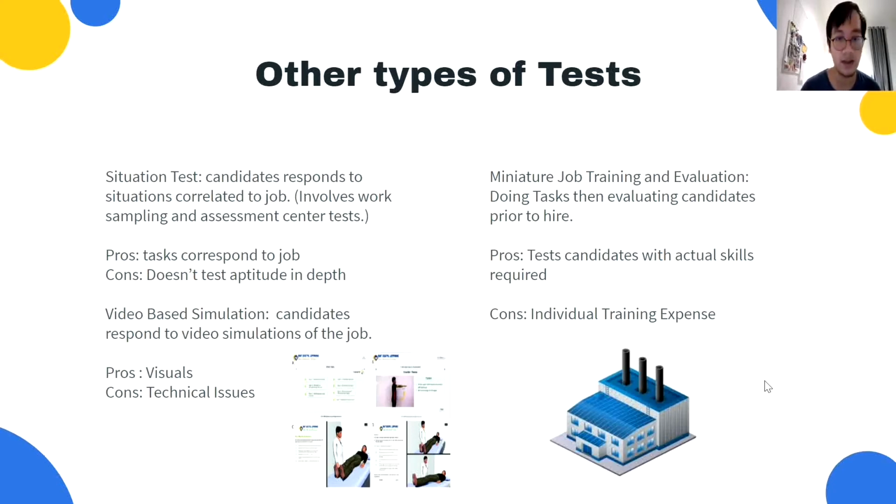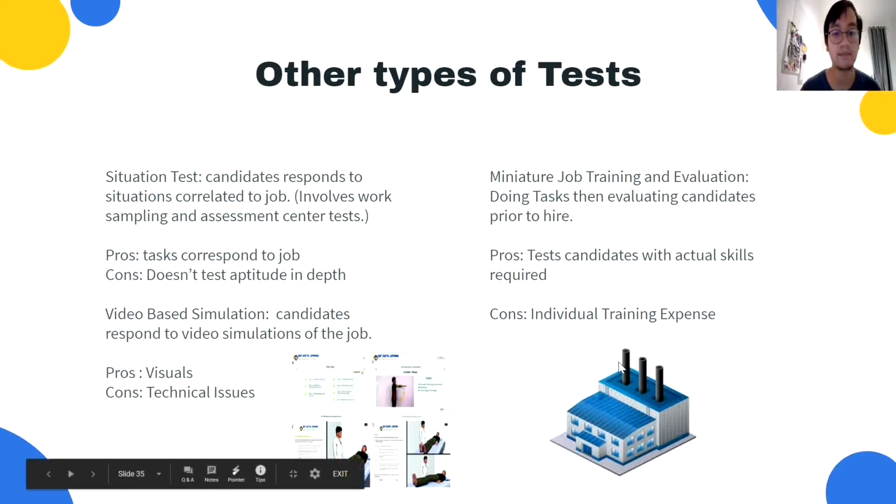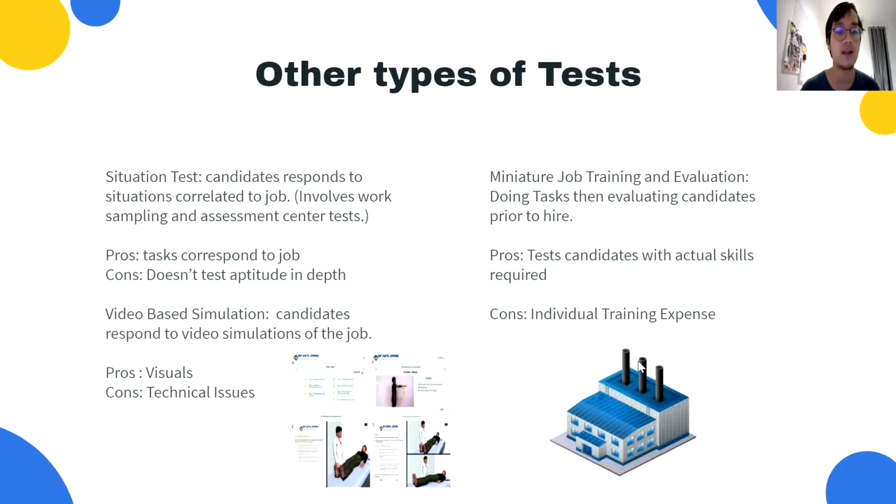The next one is video-based simulation, in which candidates respond to the video simulations of the job. So as you can see in the picture below, it is a test where they are given visuals. The pros is that the visuals help to explain the question better, and the cons that candidates may experience technical issues such as bad Wi-Fi or computer issues.